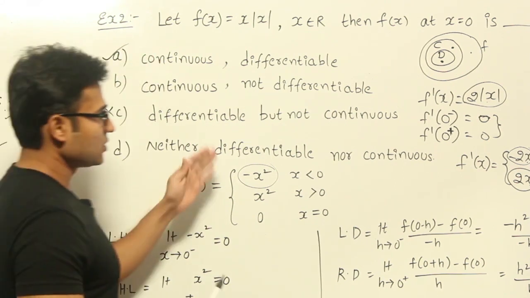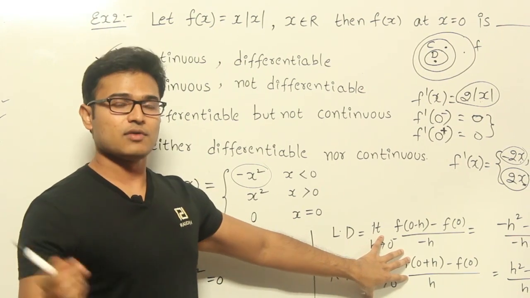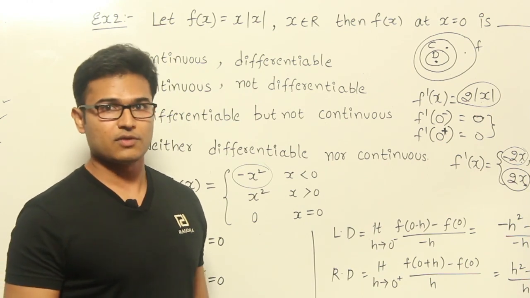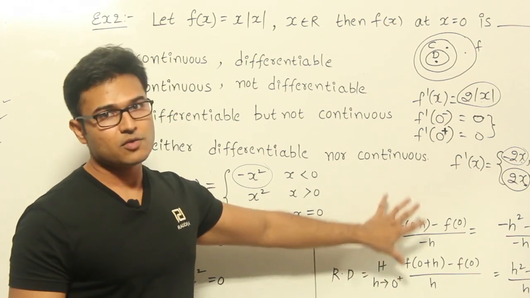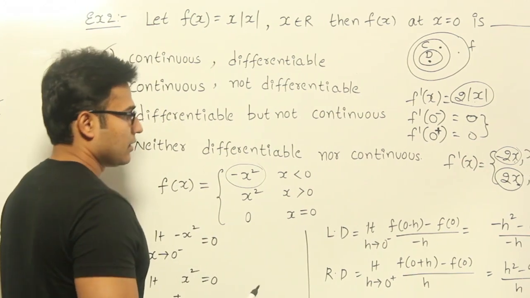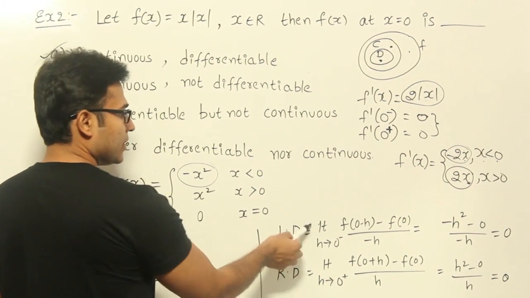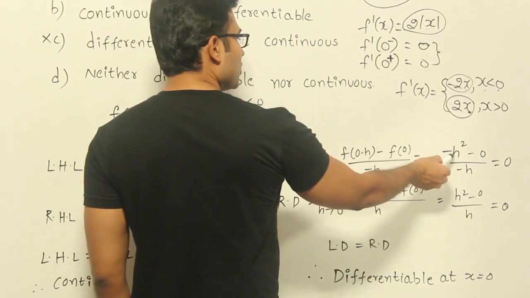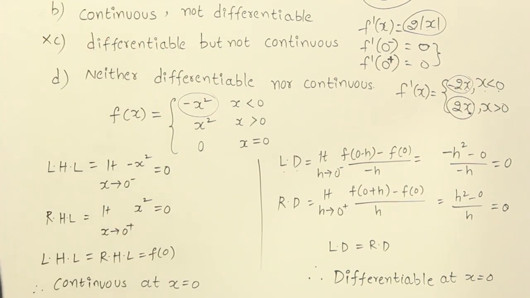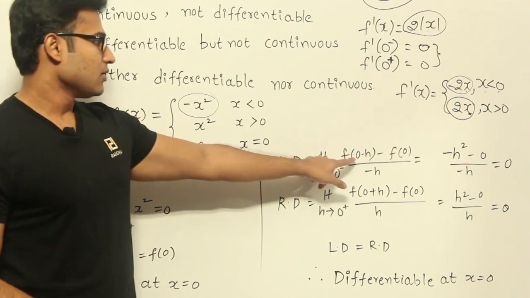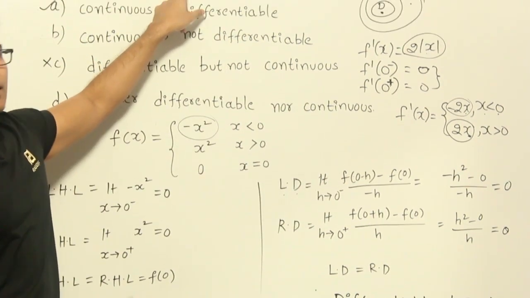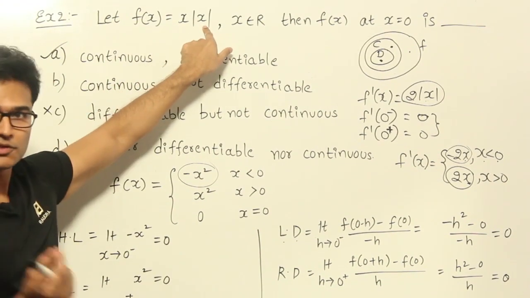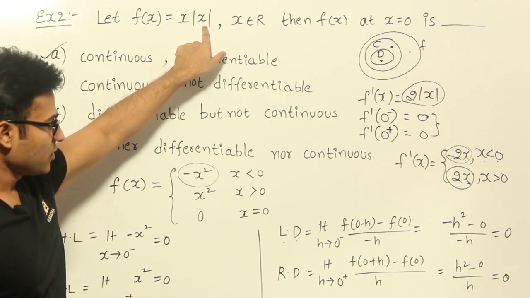Now even though we have seen the shortcut, let's see the actual method also, because there will be some functions which you might not be sure whether they are continuous or not. If you are directly doing it without checking for continuity, then you might have to follow this method, right? So what is it? Now the left derivative is going to be limit h tends to 0 minus, f of 0 minus h minus f of 0, divided by minus h. It is going to be minus h square. So see this. Why minus h square is, you are going to substitute minus h in place of x. So minus h into mod minus h. We know that h is a small positive number, right?